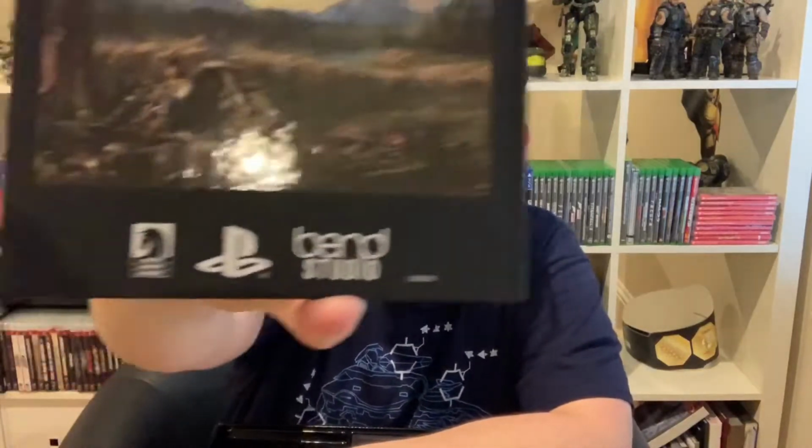It's got The Art of Days Gone by Dark Horse, and I don't know how many pages it is. On the back, it's got the Dark Horse logo and the PlayStation logo, and then Sony Bend, and I assume it's got some nice stuff in here, but I won't open it because I don't want to spoil anything for anybody. We also have a steelbook of the game with that same icon on the back.